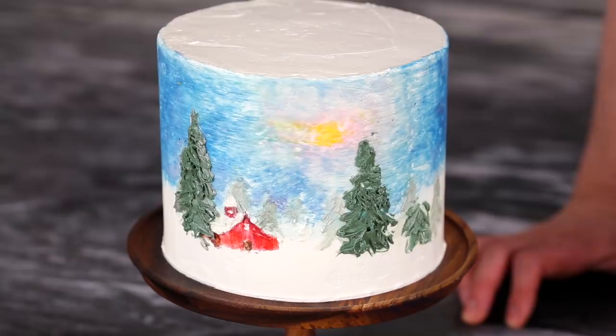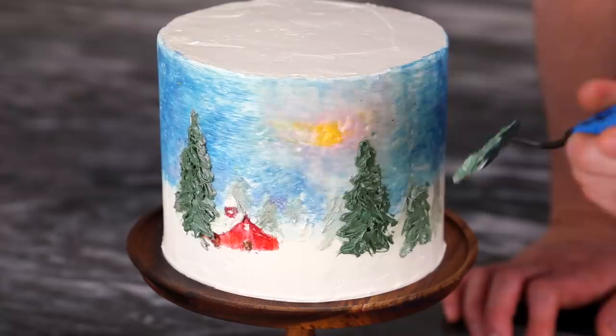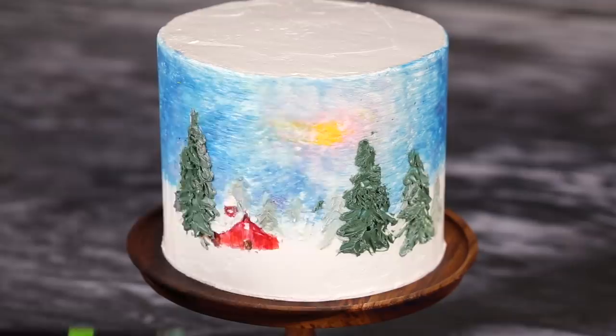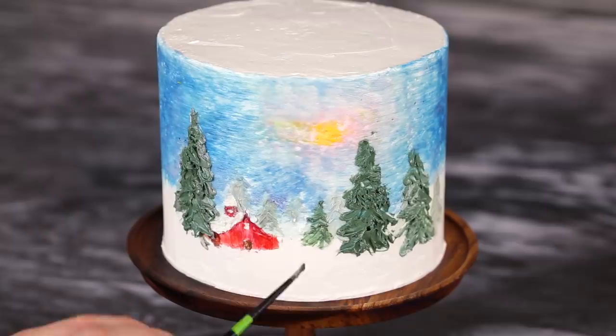Don't be afraid to mix different colors of green — your trees don't have to be the same color. Variety creates more visual interest and depth; a slightly lighter tree looks like it could be just a bit further away on a misty morning. For smaller trees, I'm using round brushes to get the buttercream on. It's almost an impressionistic look — don't worry about it being a perfect tree. It's part of a group and you're creating a general sensibility. It's also your personal style.